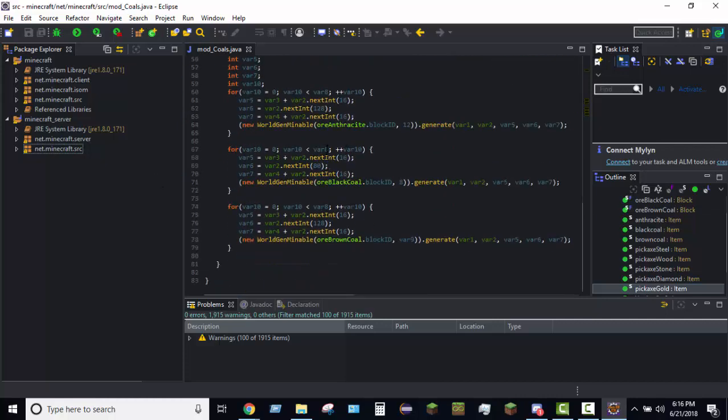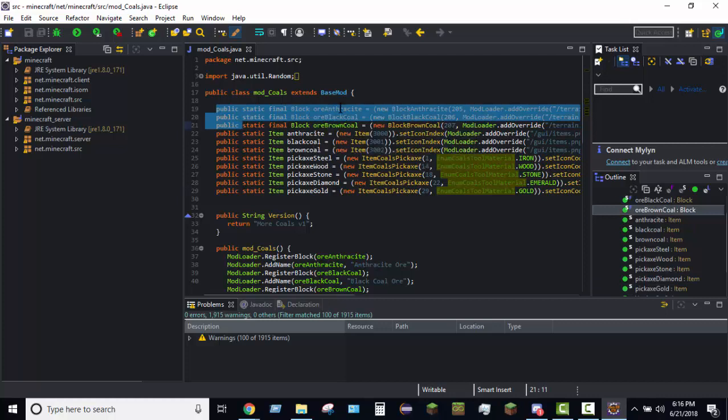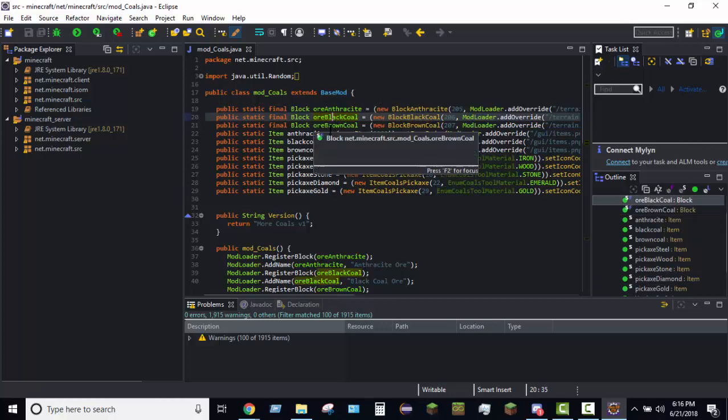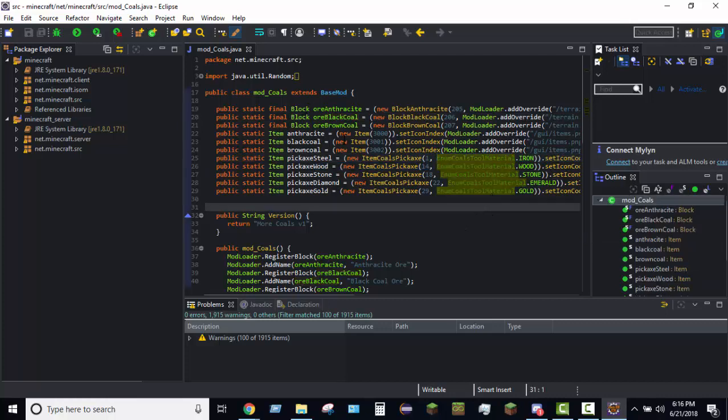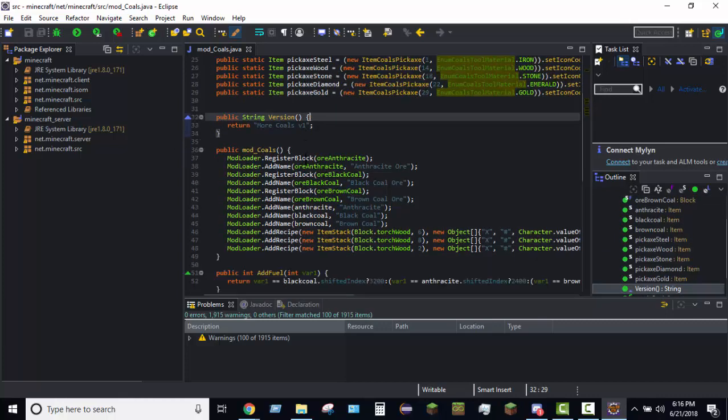So now that we go ahead and have our mod open, I'll go ahead and explain what these things are to you real quick. So this is the blocks. These are 3 blocks. This is the anthracite, black coal, and brown coal. Those are the blocks though. This is the anthracite item, the black coal item, and the brown coal item. Now this is just your normal pickaxes, but I have changed this part right here to make them effective against these blocks. This right here is the version, so it's V1, version 1.